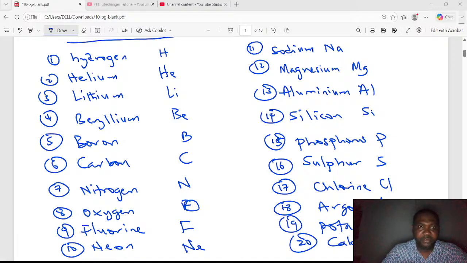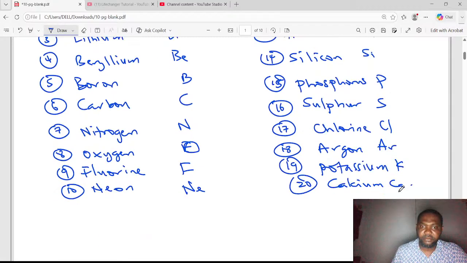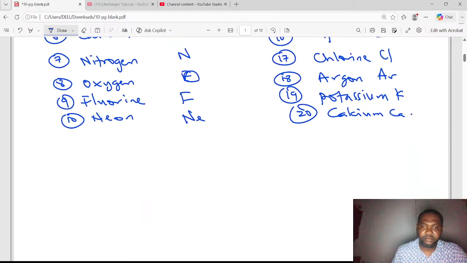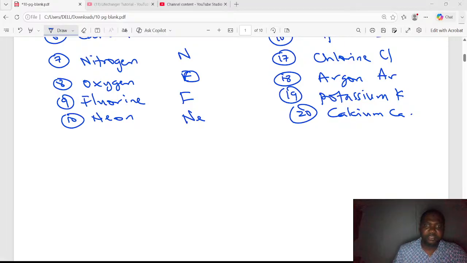Now, if you remember, the last time I showed you guys something to use to remember them. He has light brain but cannot offer full 9 subjects. Mr. Abbott's stupid physics students come and practice chemistry. Okay, 18 to 20. That's it. 18 is argon, 19 potassium, then 20 that one. Very, very important.